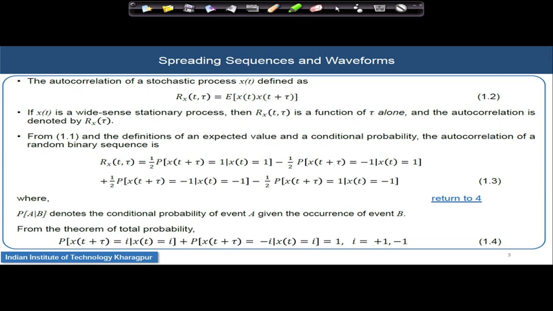It is really hard in practice to design a code where the autocorrelation property and the cross correlation property are simultaneously good. I mean to say the autocorrelation property is very high, perfectly nice, with very low power in the side lobes, and simultaneously the cross correlation is very low, close to 0. Getting such a code is really hard in practice. We will see later on, either you will get a code having very good autocorrelation property and less cross correlation, or vice versa.